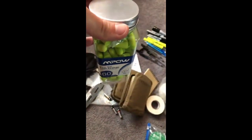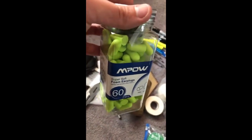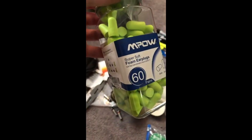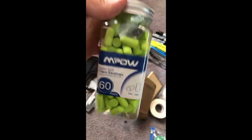You can get the yellow or the orange ones that have the blue string hooked up to them, and those will work. Actually, a lot of people recommend those because they're harder to lose, but I just got these ones. There's 60 pairs, so they're just disposable. I'll get rid of them each day, and I don't have to worry about getting them dirty, getting my ears infected with something weird from all the dirt and stuff.